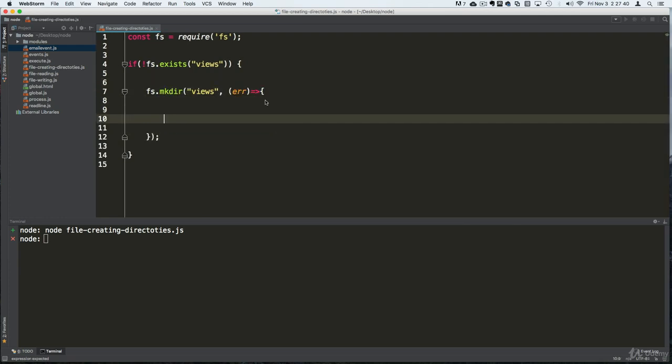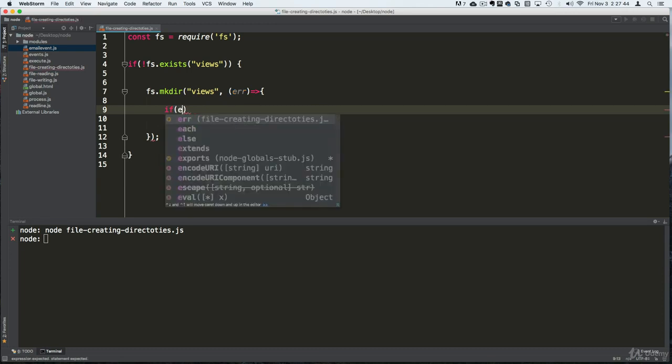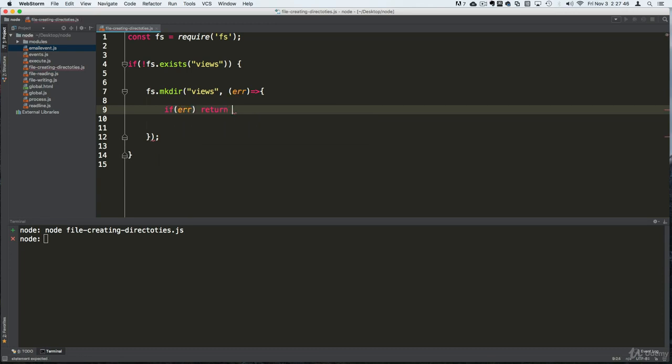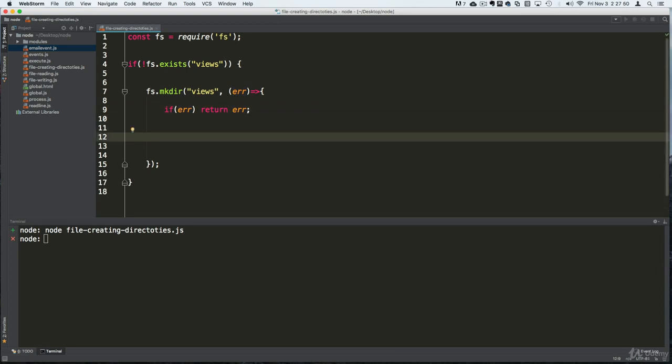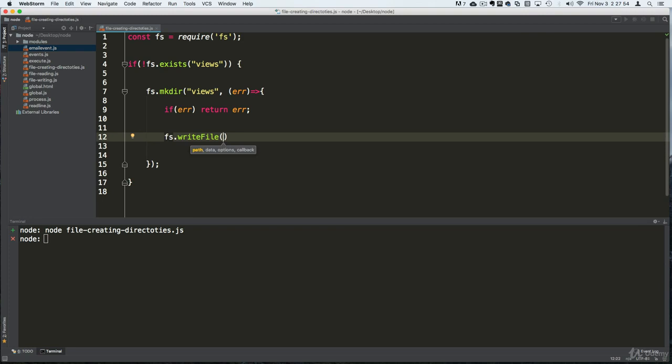Simple as that. And when I create it and we don't have an error, then I want to write to it. I want to create a file here in the views.